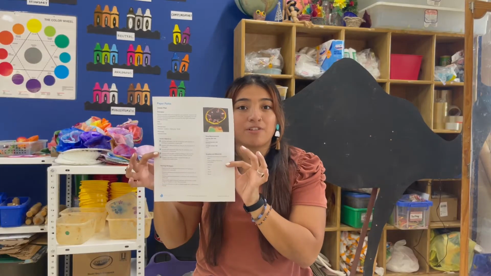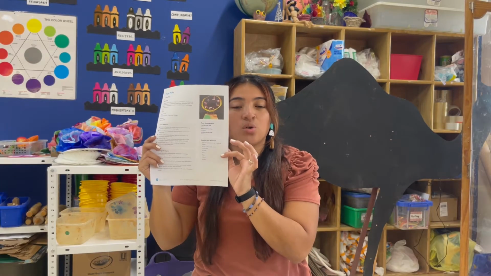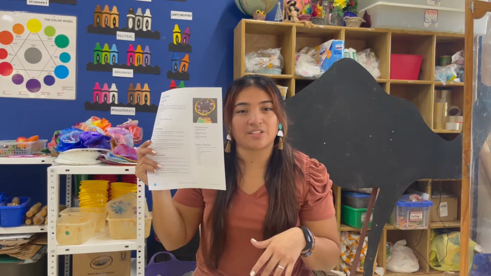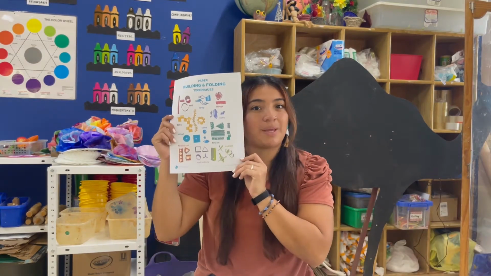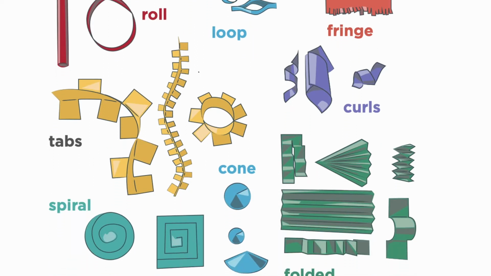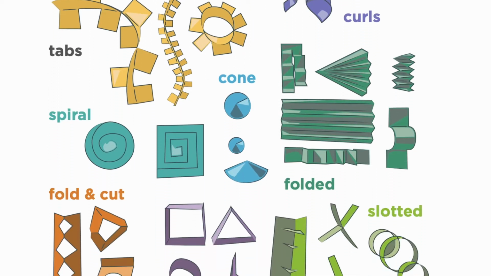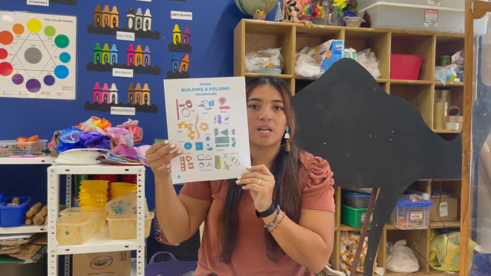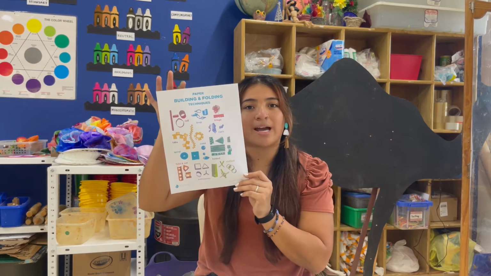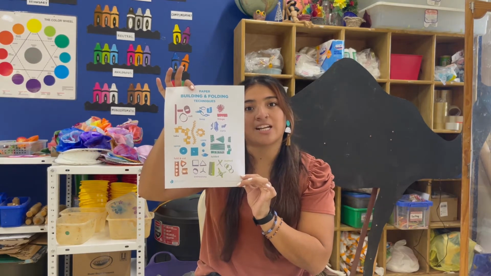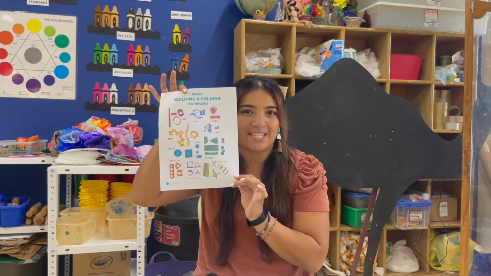But one of my favorite features of the Flex curriculum is that there's a whole resource library that will give you all of the supplemental materials that you would need to teach this lesson. So this 3D paper technique handout is just an example of one of the supplements that the Flex curriculum library supplies, and it's really great because you can print it off and give copies to the students, or what I most often do is I will just pull up the handout like this on my projector and have it at the front of the room for students to reference if they need.